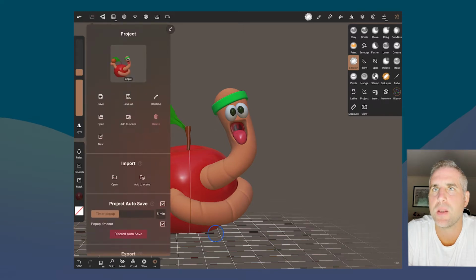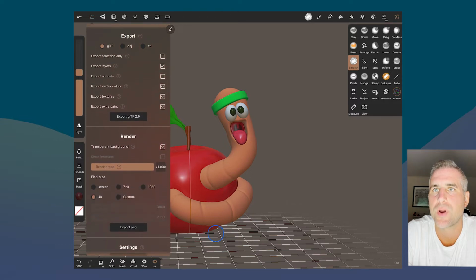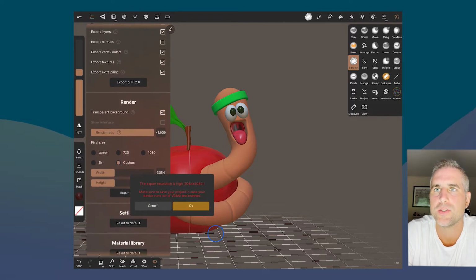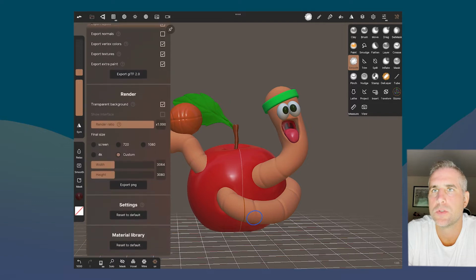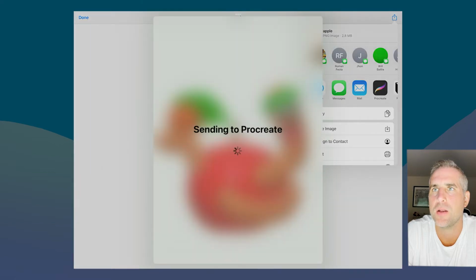Now I'm going to save it, and I am going to export this as a PNG with a transparent background and open it directly. Actually, I'm going to save it as a PNG to my iPad, and then I'm going to open it or import it into Procreate. Took me a couple times to get it right. There's the PNG, transparent background. I'm gonna open it up in Procreate.